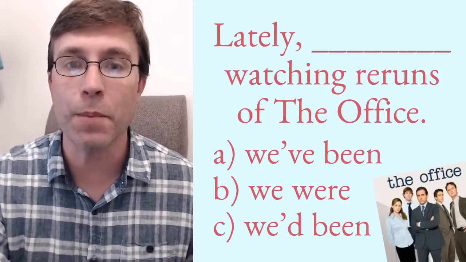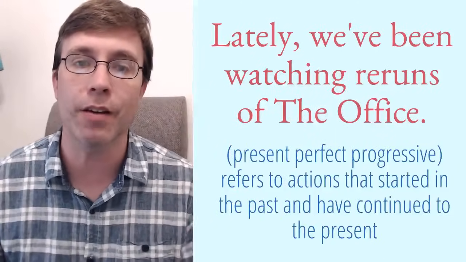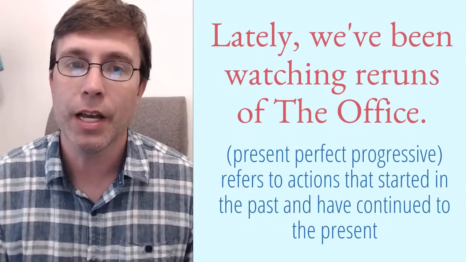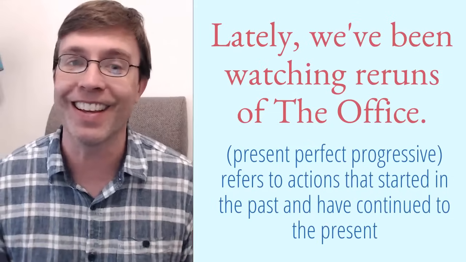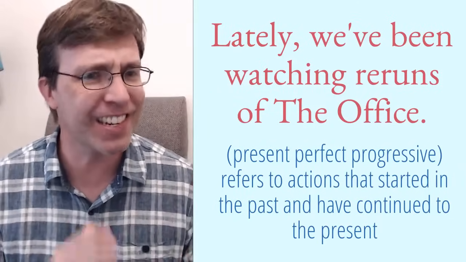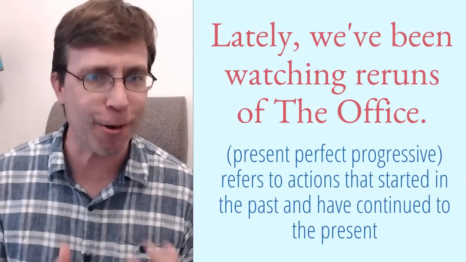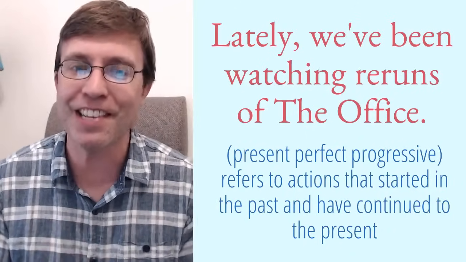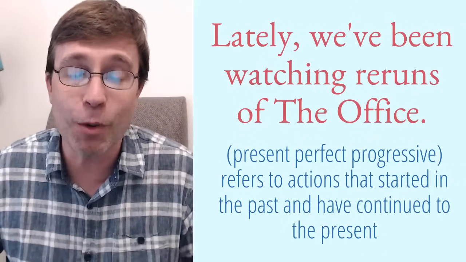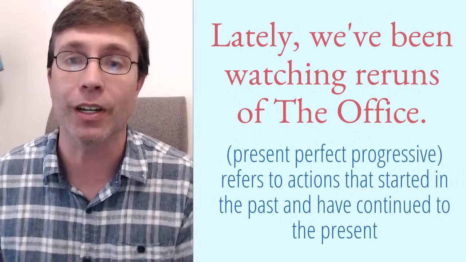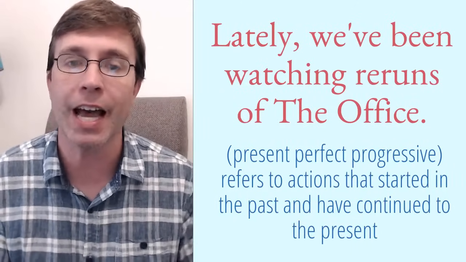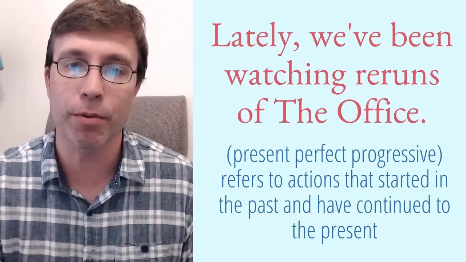Lately, we've been watching reruns of The Office. This is the present perfect progressive. So we're doing it again because I've already asked you one with the present perfect progressive, just trying to trick you, throw you off a little bit. It refers to actions that started in the past, they continue to the present, and will likely continue into the future. Lately, we've been watching reruns of The Office. We have been, present perfect progressive.